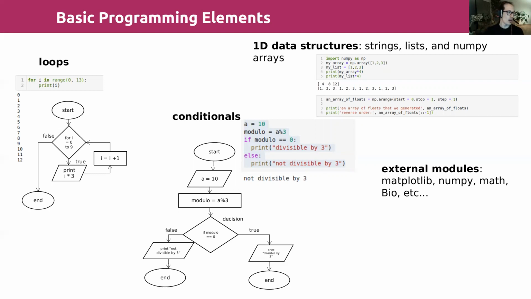We have loops, right? For loops, for example. Loops are a way to repeat a calculation, and this is most of what programming is, right? Performing iterations, iterative operations. And when you have a loop, you have a particular syntax, right? We use the word for, and we have this variable afterwards called the iterator. And usually people write it as i, but it can be anything, right? And the iterator is going to change. It's going to take on the values of the list that we feed it. So if we feed it a list that's just a range of numbers from 0 to 13, for example, then the first time through the loop, i is going to be 0, and then it's going to be 1, and then 2, and so on until 13. So this can be a way to simply repeat a calculation 13 times.